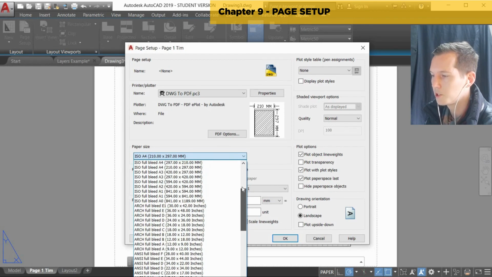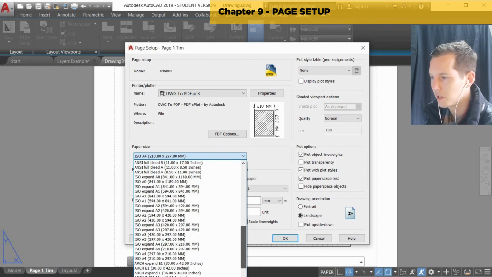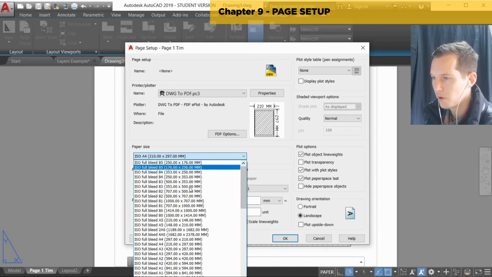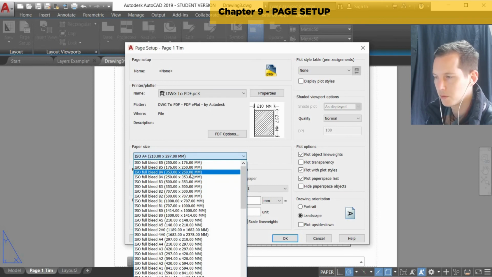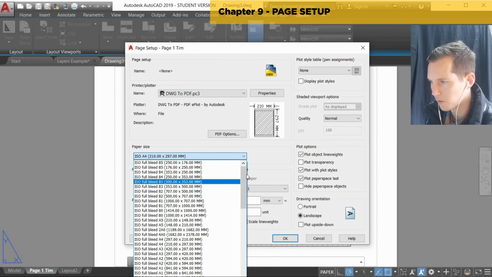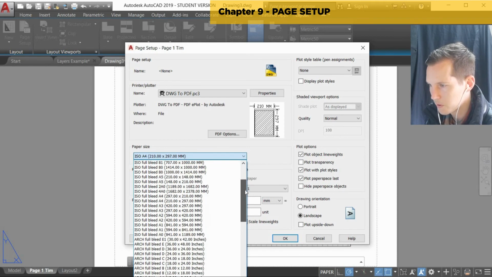but it's impractical to work with. So I'm going to choose an A3 page, and you'll see that there's a huge selection here, and you'll see that there are often 2 entries for each one. The top one would be the landscape measurement, if the page was landscape format, and the second one would be portrait. So just take note of that.